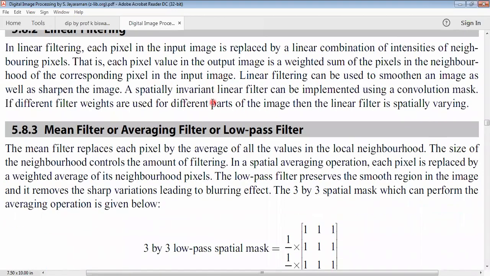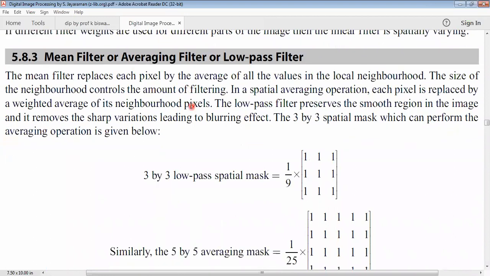So you see the types of filtering. The first type is the mean filter. Mean means average value, so you can also call it an averaging filter, or a low pass filter. Don't get confused here: low pass filter, average filter, mean filter are similar words. With the word filter you may have a little confusion. Usually filter means frequency domain. Suppose it is a low pass filter, it allows only low frequencies and attenuates the high frequencies. Suppose it is a high pass filter, it allows only high frequencies and attenuates the low frequencies.